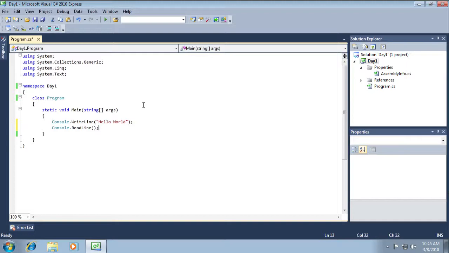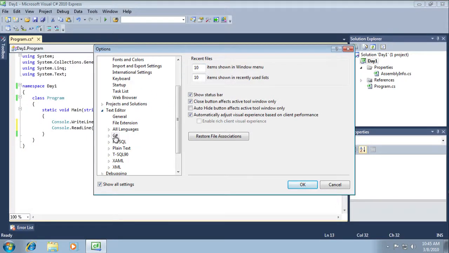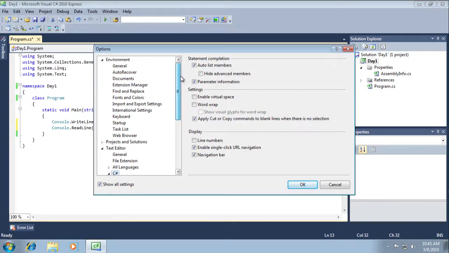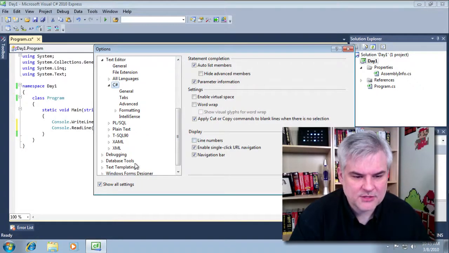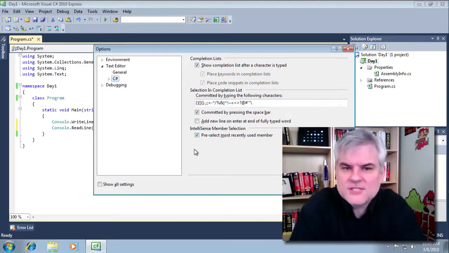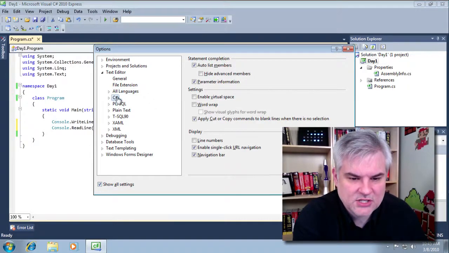Well, what we can do is change some features about the main area, this code area. I'm going to go to the Tools menu and select Options. And now if you go down to the Text Editor portion and we go to the C# option and I expand that, you can see that we have lots of options with regards to how the IDE behaves. One of those options is line numbers. Now you might have this deselected. I think that's the default setting. So we might only see this, and when we select it, you're like, well, I don't see what you see on your screen, Bob. Aha, that's because you need to select Show All Settings, and now you should be able to select C# and see line numbers.